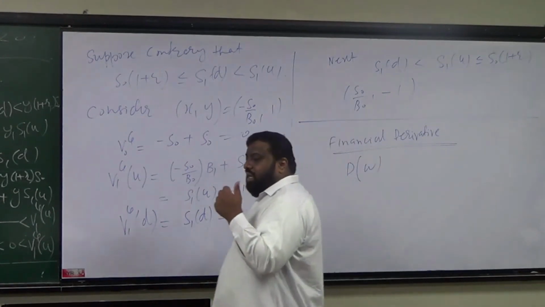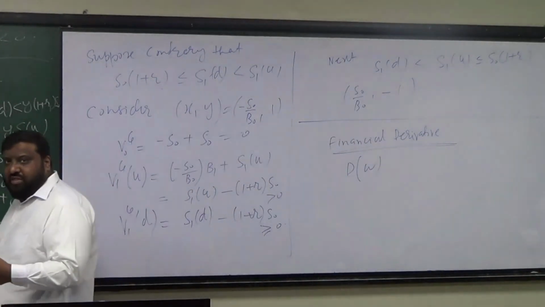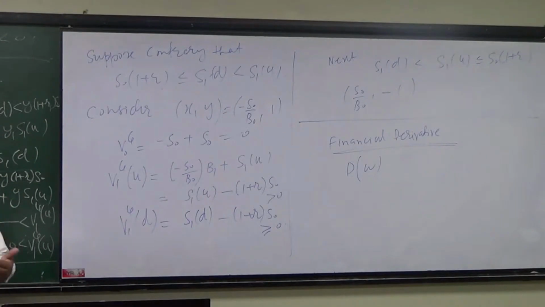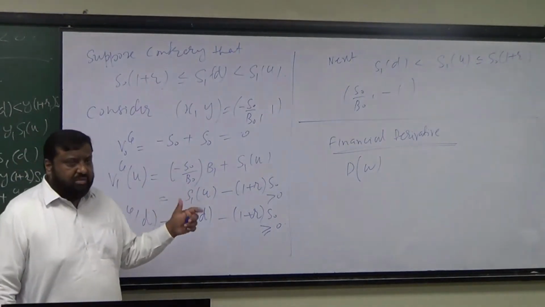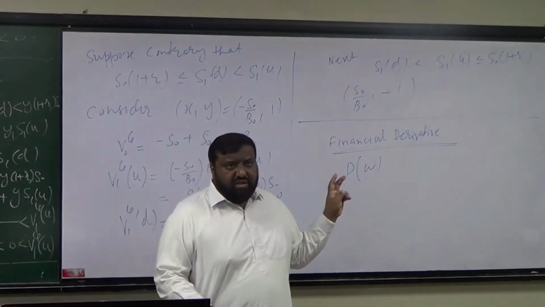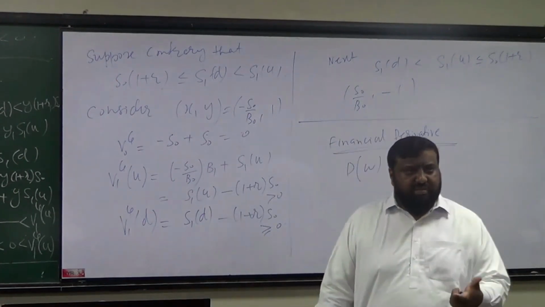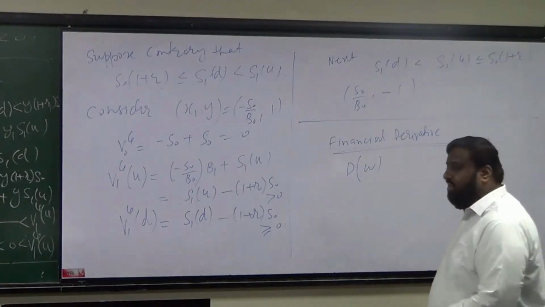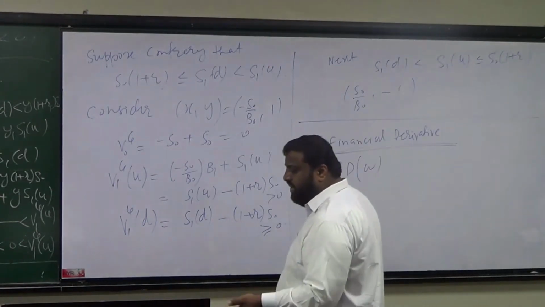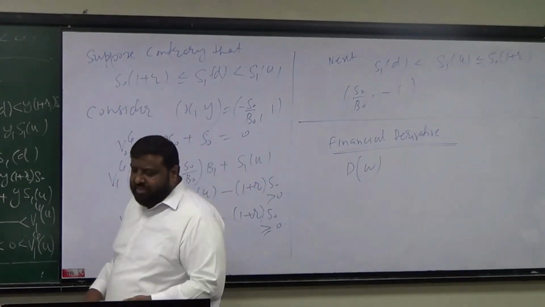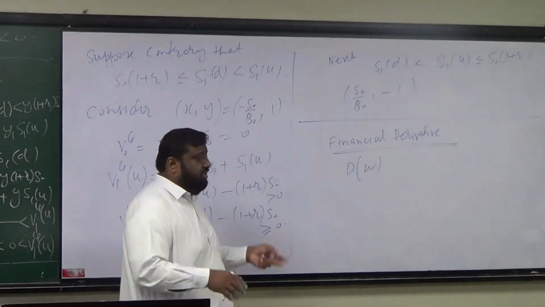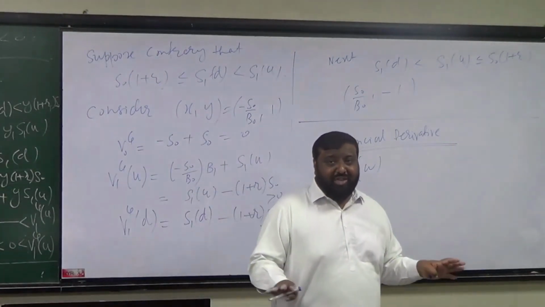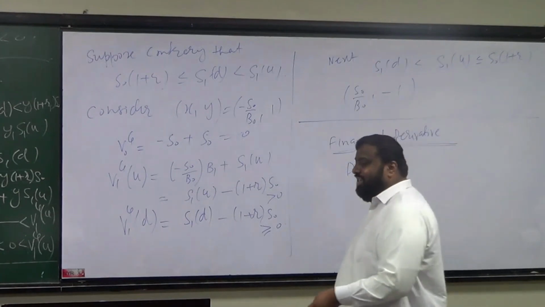For example, an option. Option is one example. I'll talk about derivatives in general first, and then in particular I'll talk about an example of an option. You can have other derivatives as well: call option, put option, American style option, European style option, Russian option, Bermudan options. You have a hell of a lot of options.